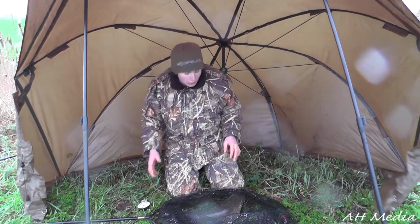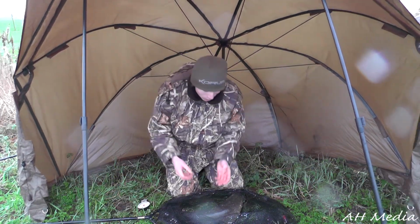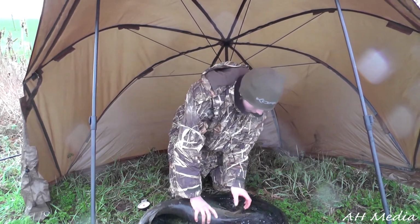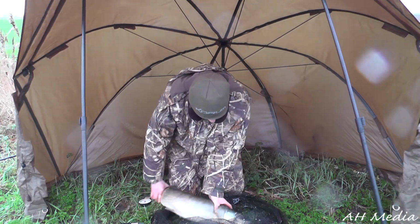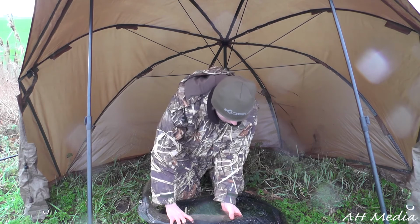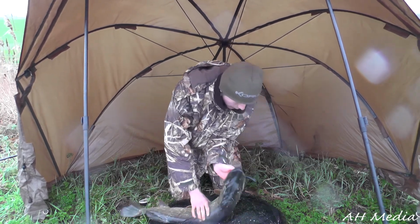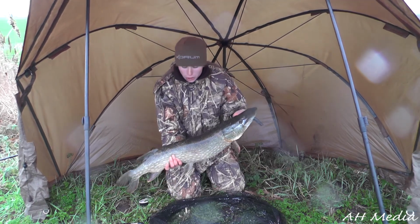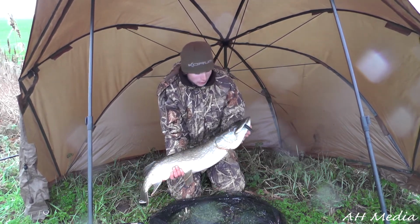So many people have said to me, use fresh baits all the time, but that isn't true, as I've just shown you. With the same piece of lamprey that I caught the last fish on, and lost that jack on. There it is, hanging out its mouth, hooks came out in the net. What a beautiful fish. I reckon she's a double.